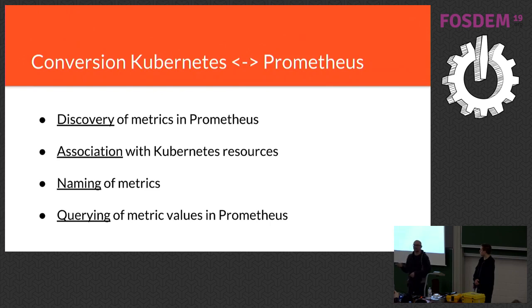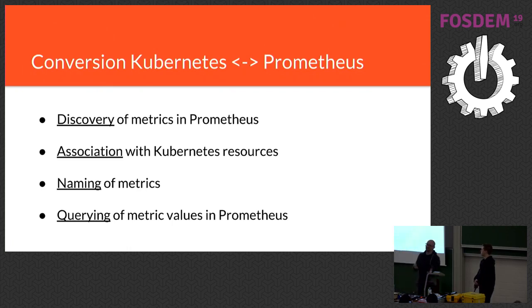Then second step, as before, once we found out about our metrics, we have to associate them with the Kubernetes resource types. Then we need to provide some naming of those metrics inside our cluster. These names may vary. For instance, if you apply the rate function, the name HTTP requests total doesn't make any sense because the rate function is a per second function, or the result of that is a per second value. So you may want to apply the per second suffix to that metric name. So you want to configure that.